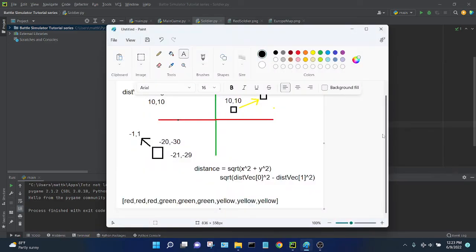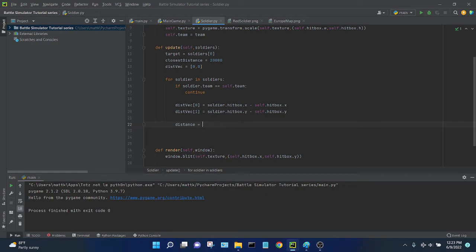It's right here. So distance is going to be the square root, which is the same as raising something to the half power. So I'm going to do that. This is the exponential operator here. So what is it? Dist_vec x squared, and then we're going to add dist_vec y squared. So we took the x squared plus the y squared, and we took the square root of all of it together. That's what this part does. And now we know how long that arrow is here.